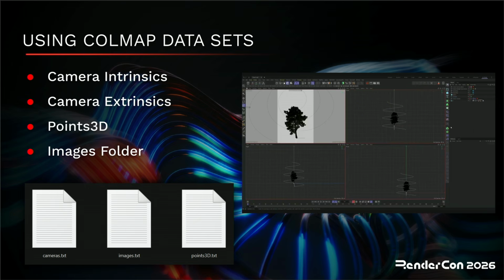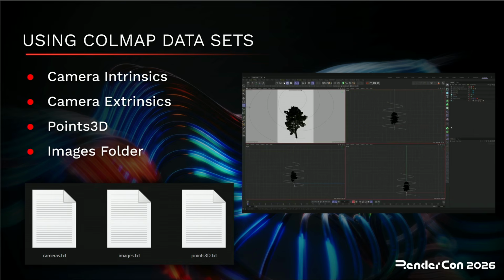Using Colmap data sets is the most traditional method. That's going to bridge the gap and take it from asset as is, and we have explicit directions from Colmap that says we know exactly where the camera is in space. That's your camera intrinsics, your camera extrinsics. We have points 3D, a point cloud from the object itself, and with the images folder, that's our data set. So that's the renders. And everything from a splat always needs data. You need images, you need video, or you need renders. So for 3D, it's easy.